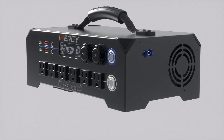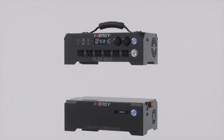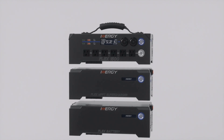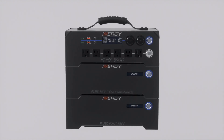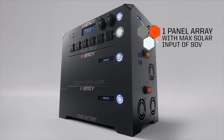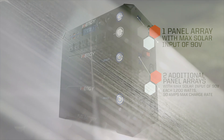If you need to supercharge your solar charging, you can add the Flex MPPT supercharger, which allows you to add two more 90-volt strings of solar panels. Add one Flex MPPT supercharger to the Flex system and you can boost the total input to 90 amps — an amazing 1200 watts of solar charge input. You could charge one Flex battery in about an hour.